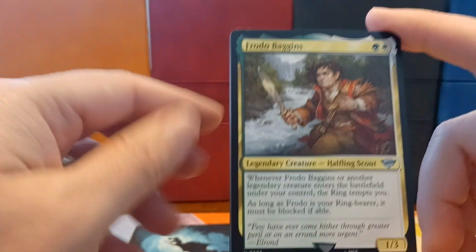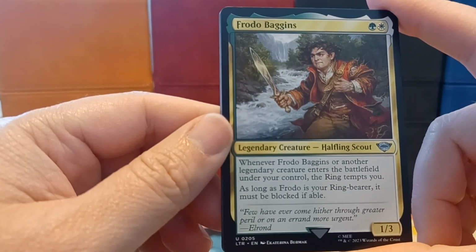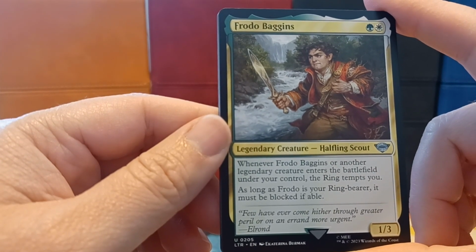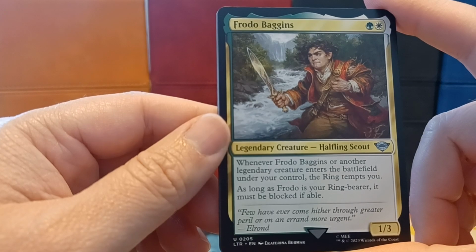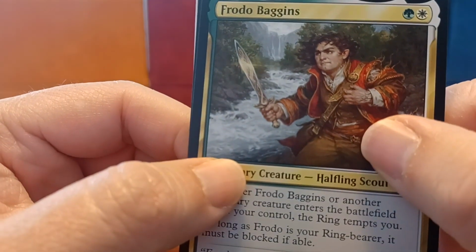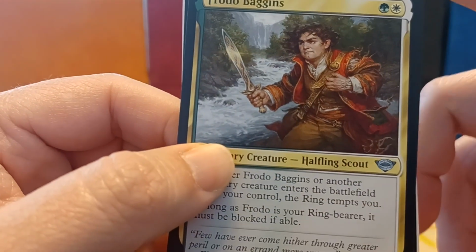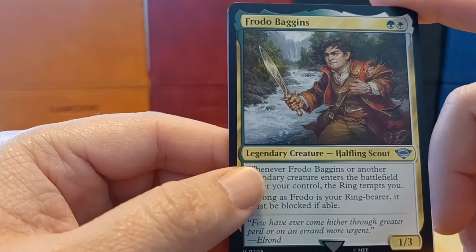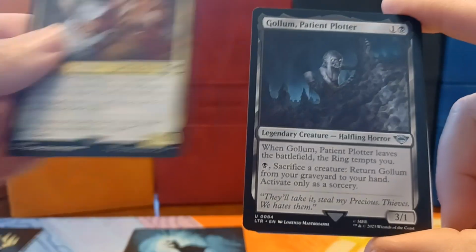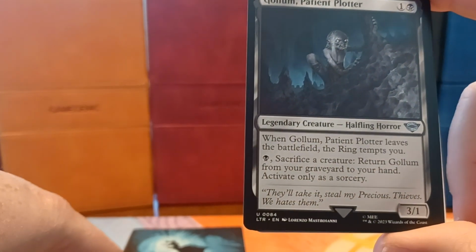Here is Frodo. Again, I just love that art. He does look a little bit more, I don't know, adventure-y than maybe he should be. You can see here, I don't know if you'll be able to pick up on it, it looks like the ring is causing some corruption in the veins of his hand. And he's got Sting here. Here is the regular art for Golem.